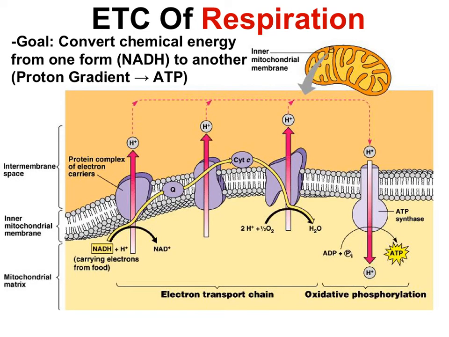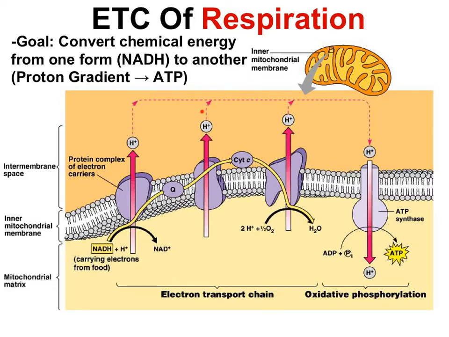For comparison's sake, here's the electron transport chain we're familiar with from cellular respiration. There are 5 electron transporters in this chain. The respiration electron transport chain is embedded in the inner mitochondrial membrane and has the job of creating a proton gradient. The energy that drives the active transport of the protons comes from the high energy electrons that are stripped from NADH and FADH2, which would feed its electrons in here.